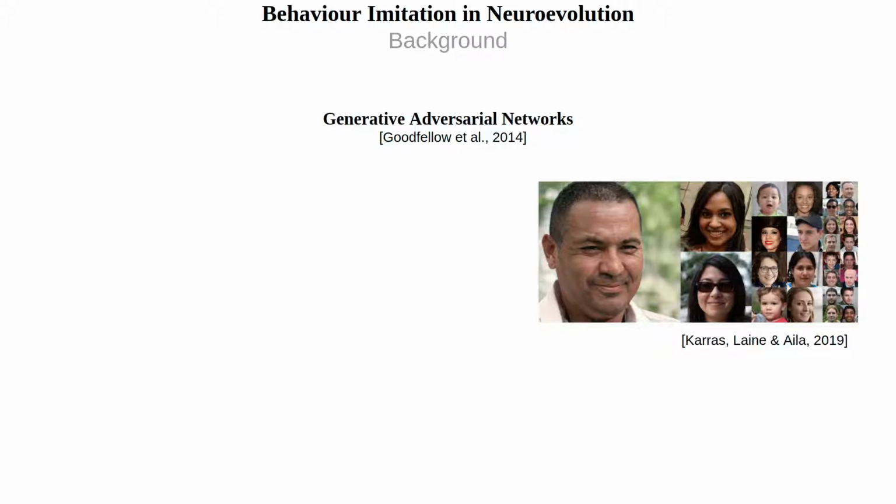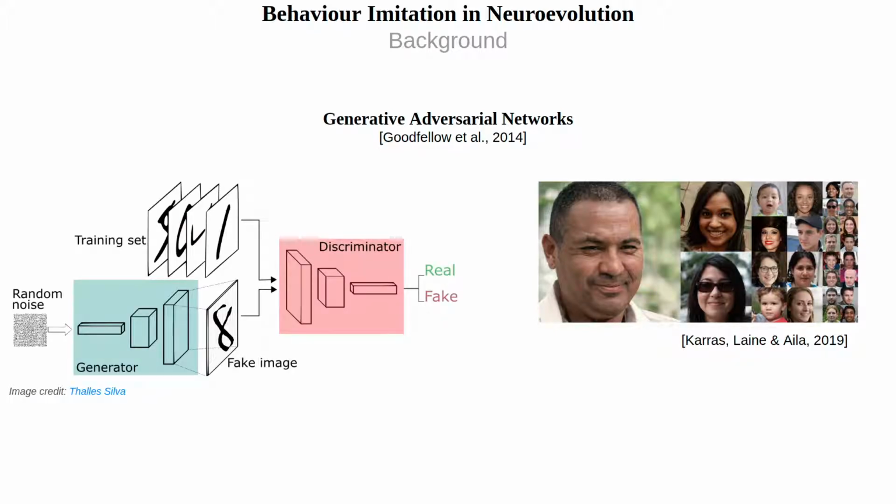So here's the genius behind this idea. Instead of trying to find a way to tell the agent how good he's doing, let's bring in another agent to decide that for us. This new agent is called a discriminator. It looks at real data, in this example, images of digits, and data created by our original generator agent. And its task is to tell which is real and which is fake.